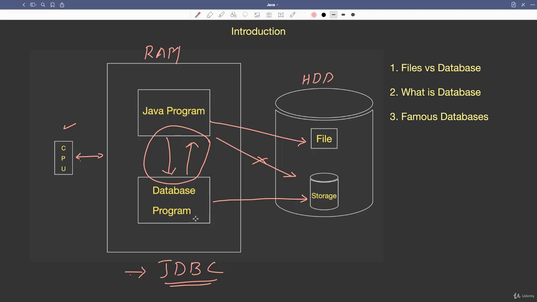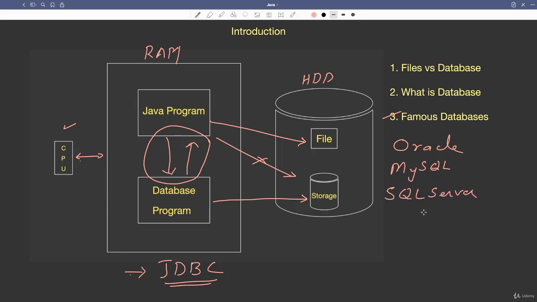Now, what are these database programs? There are some famous database programs that are known. The most famous one is Oracle, then MySQL. This is also owned by Oracle now, and Microsoft SQL Server is there. SQL Server. All these are paid databases.